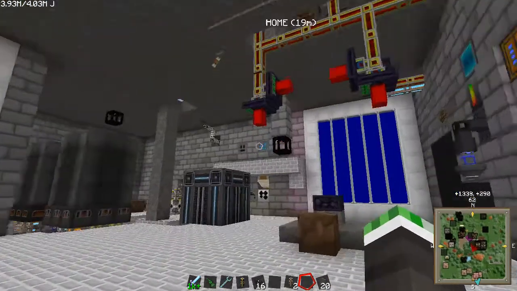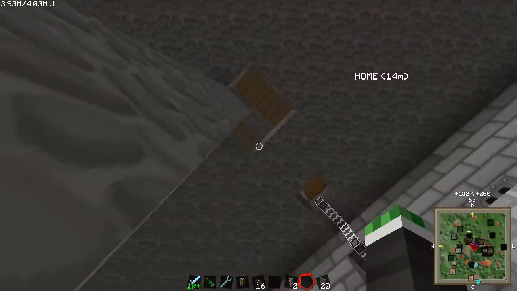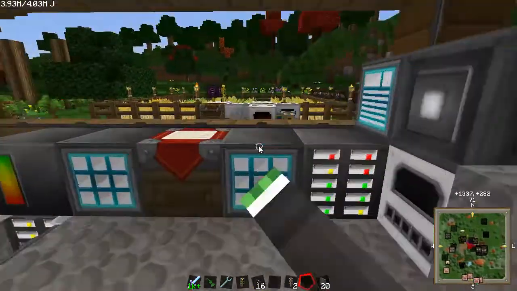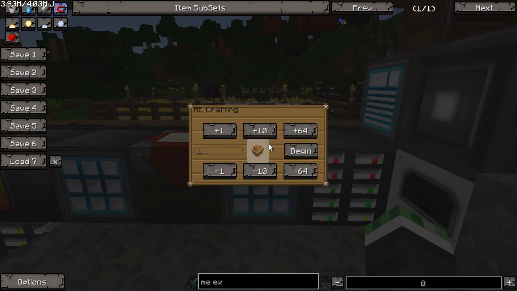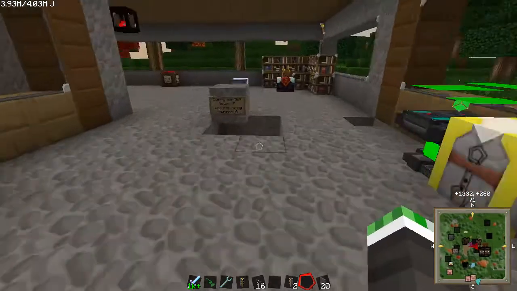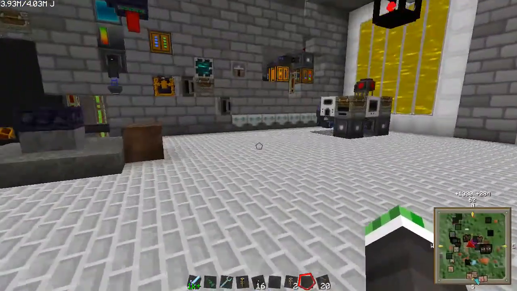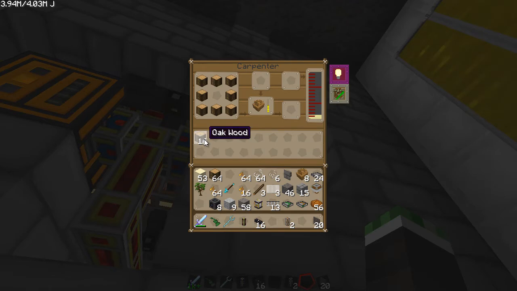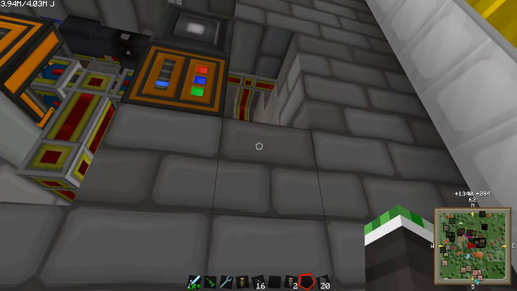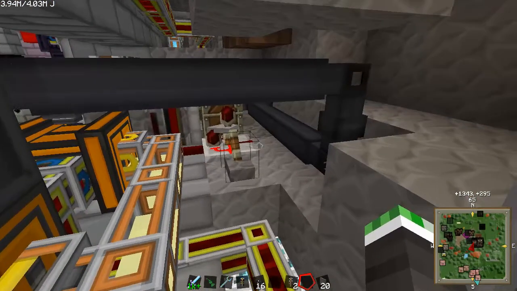All right, now I'm gonna request a casing. I request 2. Begin. And what it should do is put the wood in here, and it did. Sweet. All right, so then we'll be able to request rather than just. All right, sweet. Let me show you how to set this up.